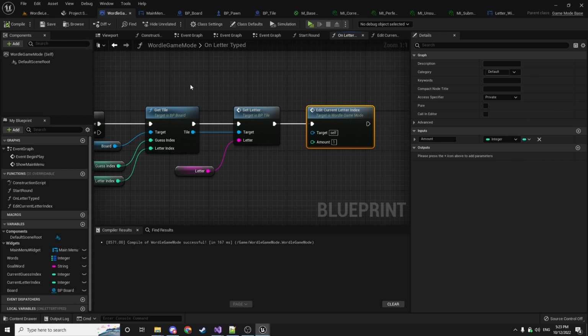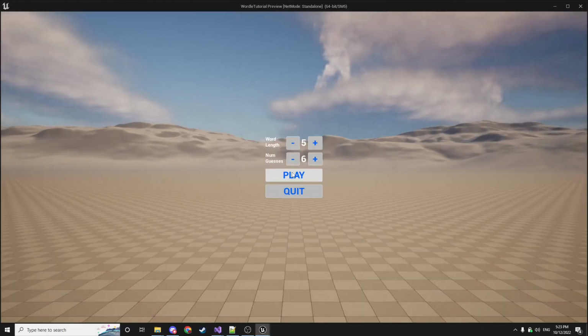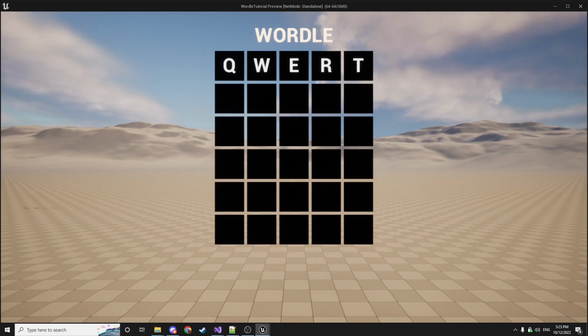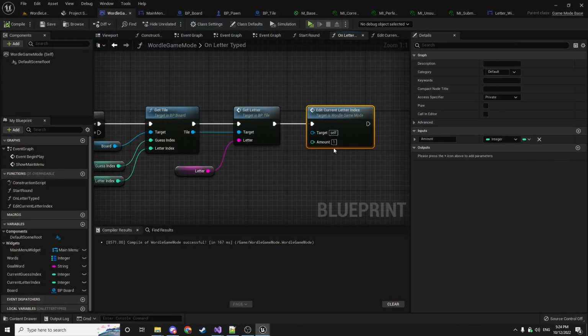So at this point, we should be able to test it. So if we press play and hit this, let's type like Q, W, E, R, T, and if I hit Y, you can see nothing happened. If I try to type more, nothing happens. Now, obviously, I can't press the backspace yet because we haven't hooked that up, but you should at least get your letters showing up based on how you type them, and it should stop once you finish the first row. All right, so let's work on the backspace next so we can actually delete what we type.